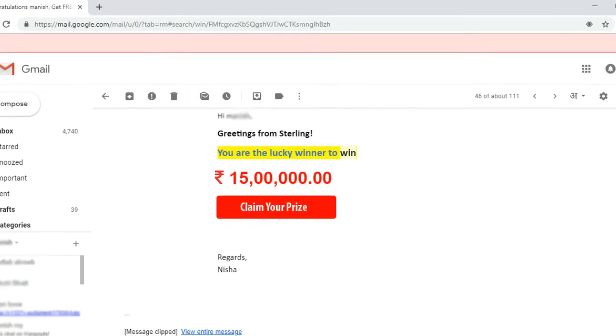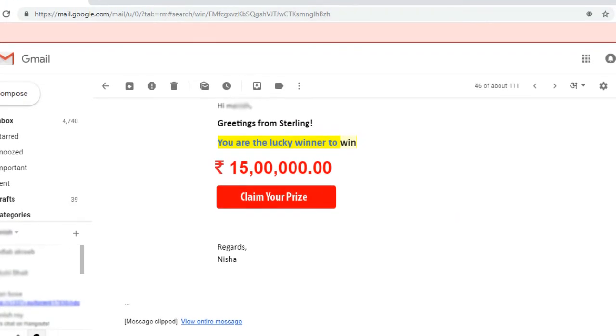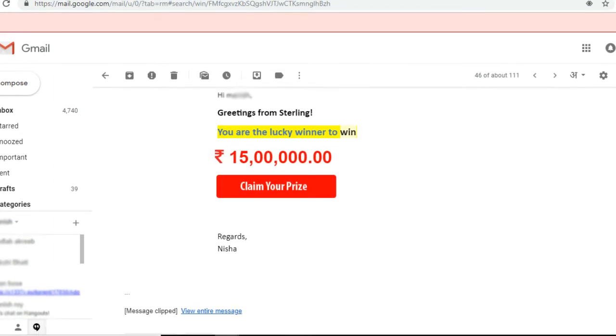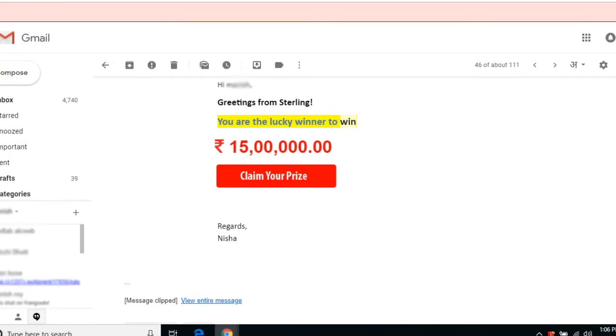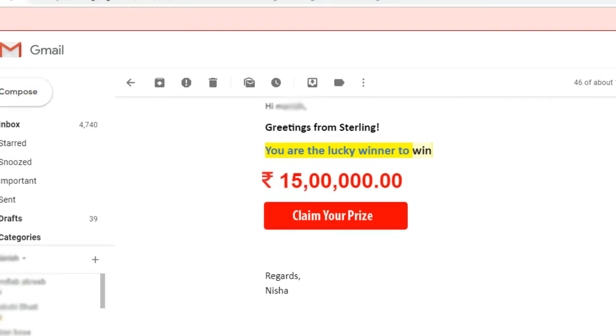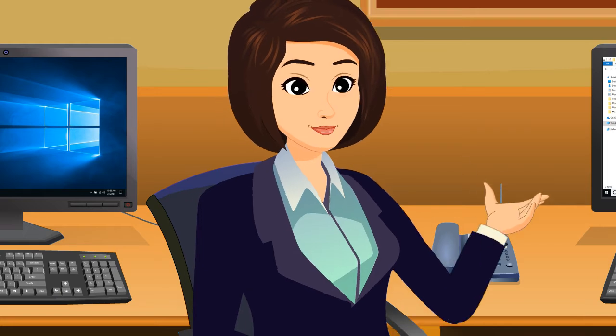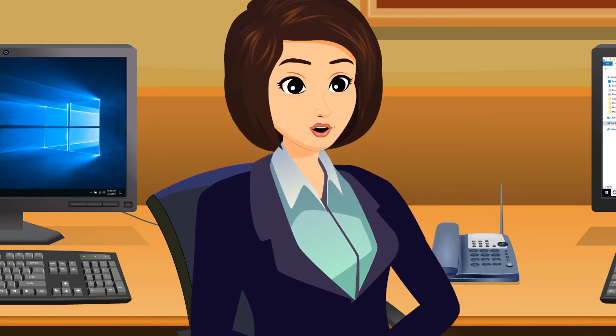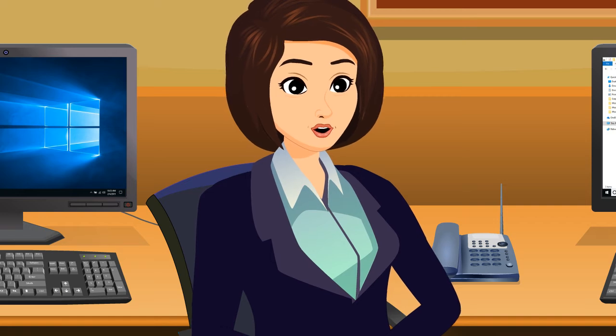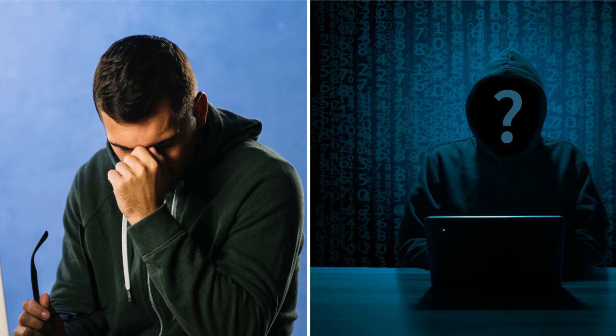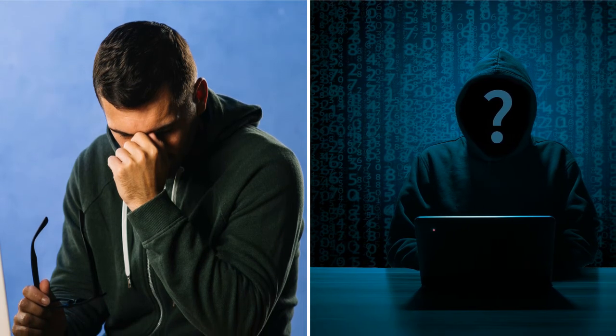For example, you may receive a mail which declares you as the winner of a certain lottery from a certain agency. An unsuspecting user may click on this phishing mail to check what he or she has won. As soon as they open the email, these agencies will send a program to access your system to steal valuable information. This is a very common way by which people get trapped in such tactics.